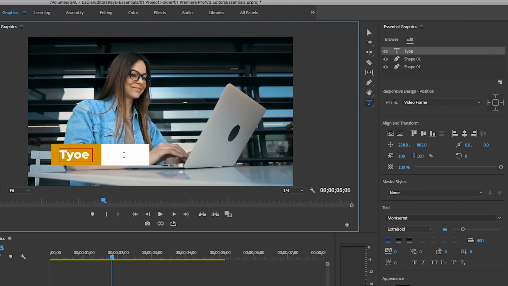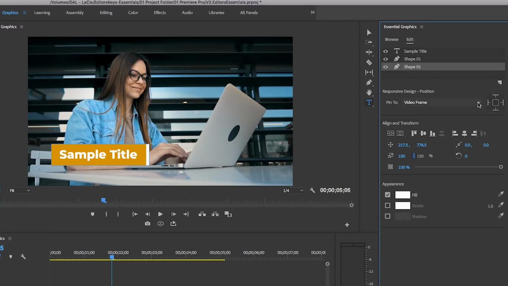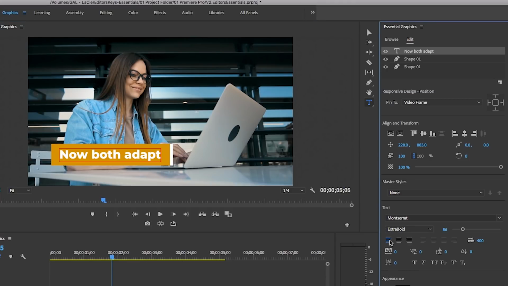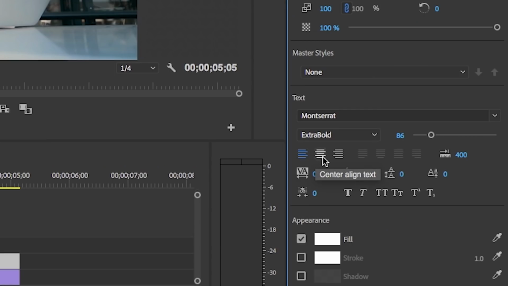Now when we type a new text, it automatically adapts, but now we have to pin the second rectangle shape as well. So let's undo that typing and then select the second rectangle from the panel. Then let's pin this to the first rectangle and also pin it to all sides. Now when we type new text, both rectangles adapt. Also, this text grows to the right because the text layer is left oriented. If you want it to grow on both sides, you would need to center align it. And if this was on the right side of the frame, you would want it to align to the text on the right.